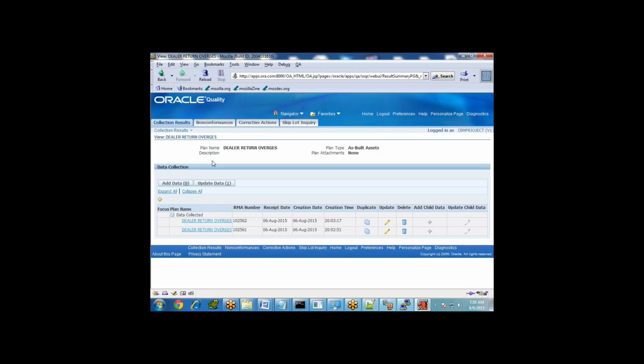See, what we can do is here: plan name, plan type, description, and plan attachment are there, right? So this is the standard region. Okay, what we can do is download this region, based on whatever region they have created. So we can take this region as the replica of our custom region and add our 4 items.